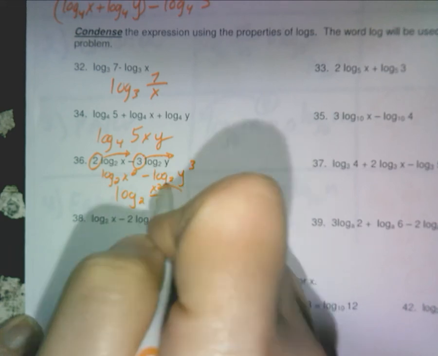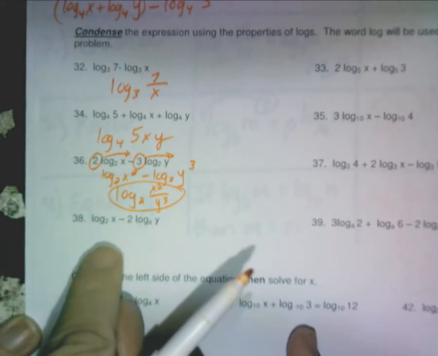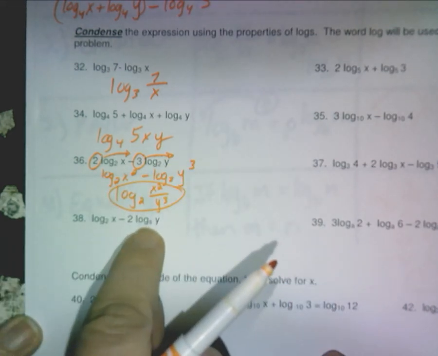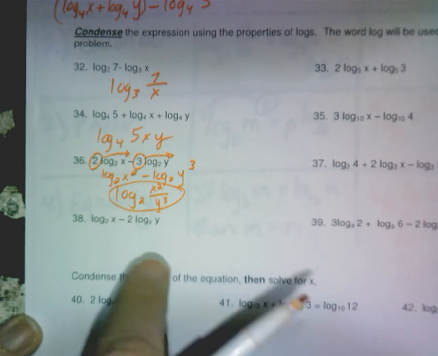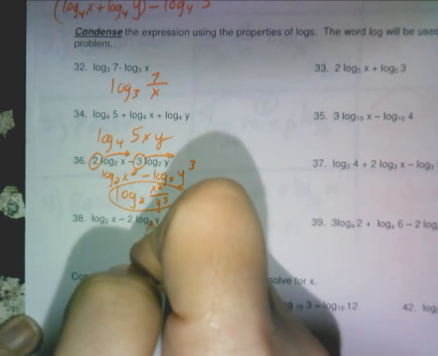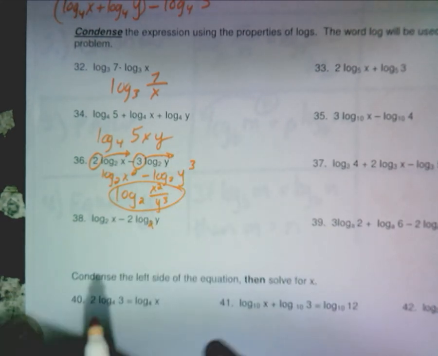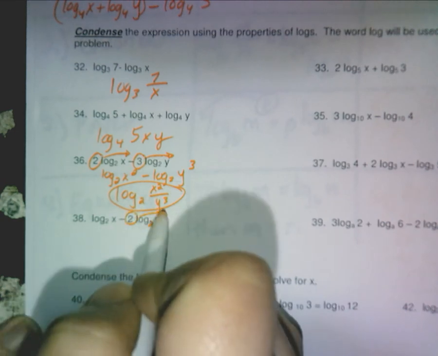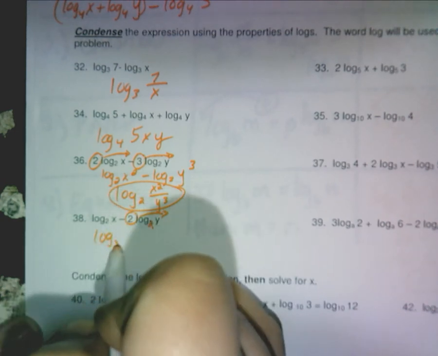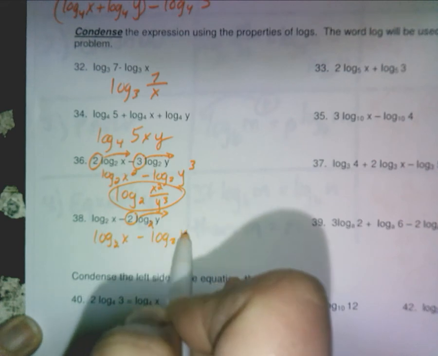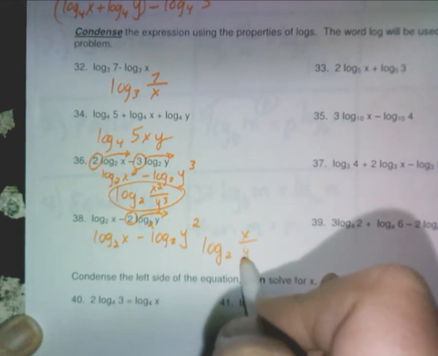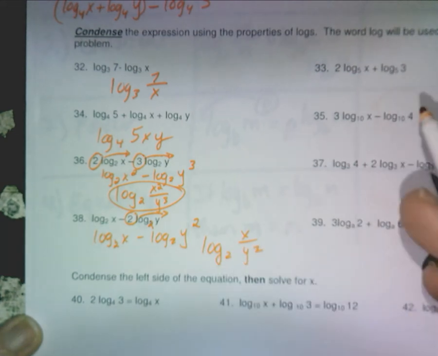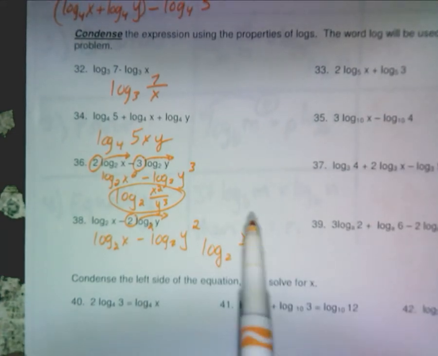Good job. Okay. All right, now this one is actually a typo error. If this was a log base s, you would not be allowed to condense it. You just have to leave it alone. So just pretend that's a 2 though. Sorry, that was a typo error. So this 2 would go to the y, and you would have log base 2 of x minus log base 2 of y squared. And then obviously you'd finish it off as log base 2 of x over y squared. See if you can do this side now, 33 through 39.